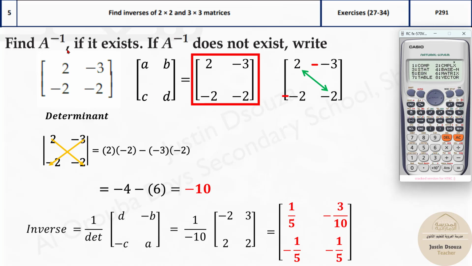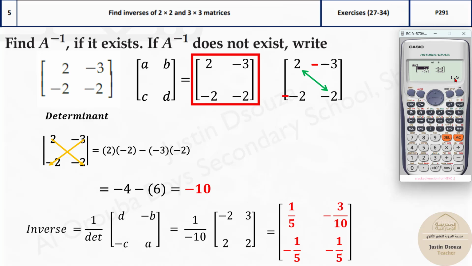Now, since I'm going to type this anew as the first matrix, I can go to mode again, or I'll just clear the calculator. What I personally do is, whenever I finish matrices, I just clear the calculator, go to mode again, press 6. Now matrix 1, it's a 2 cross 2 matrix, option 5, 2, minus 3, minus 2, and lastly minus 2. That's it. Press AC, shift 4, matrix A, then inverse, that's the answer.